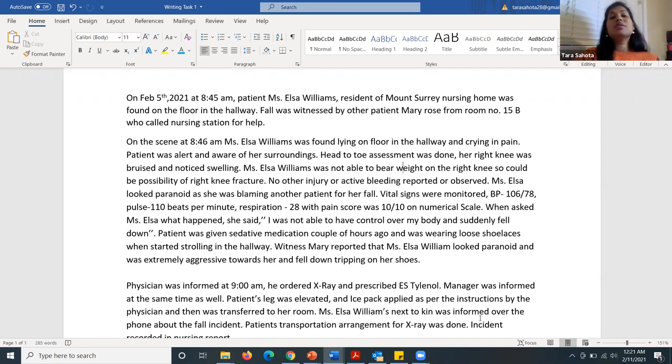So all these questions have to be answered in your incident report. If you're getting all those answers and they are in a flow, pretty good. And also based on what points they have already given you in the incident report, you can add on some story to it. In your nursing education years, you might have gone through your practical in your clinical area.